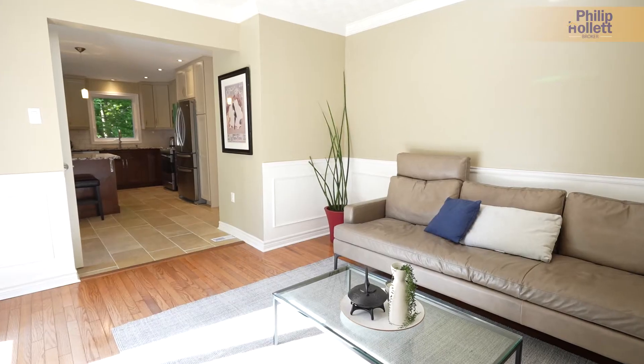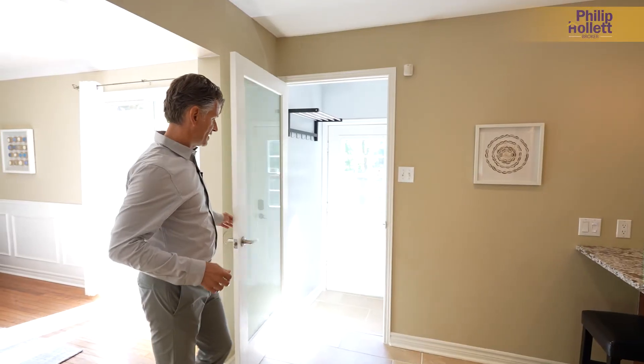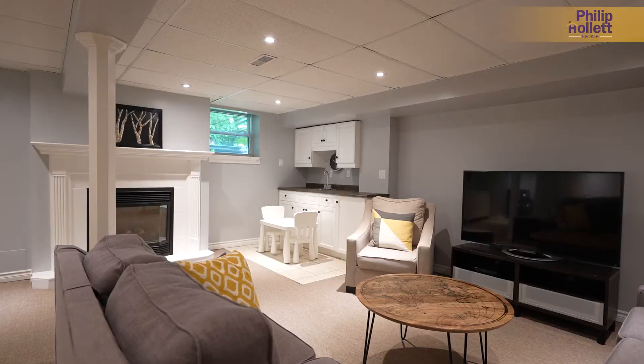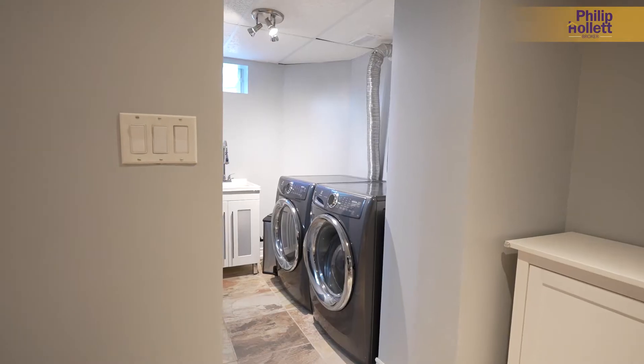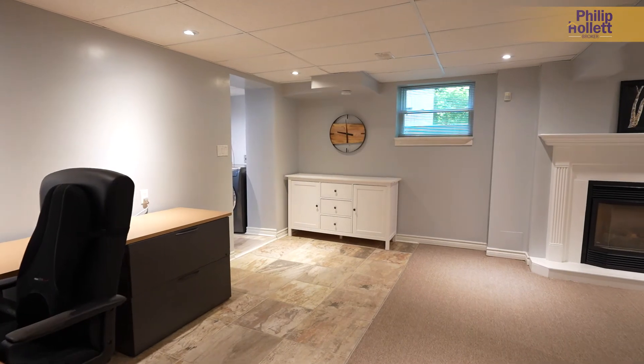Off the kitchen we've got the family room, straight across — very open concept. The lower level actually has a very nicely done convenient separate entrance, which would work excellent for an in-law suite. You'll notice when you're down there the windows are quite large — it really lets in lots of light.